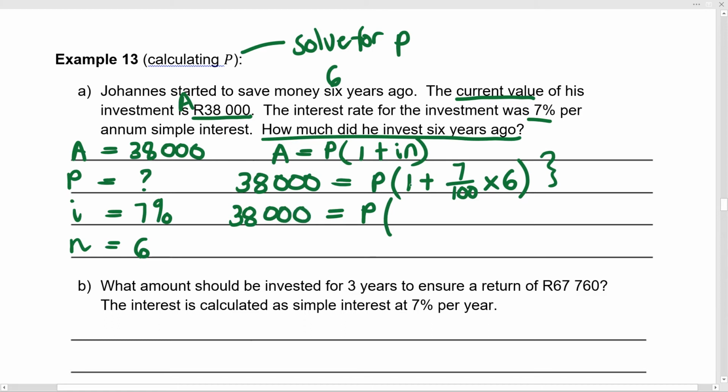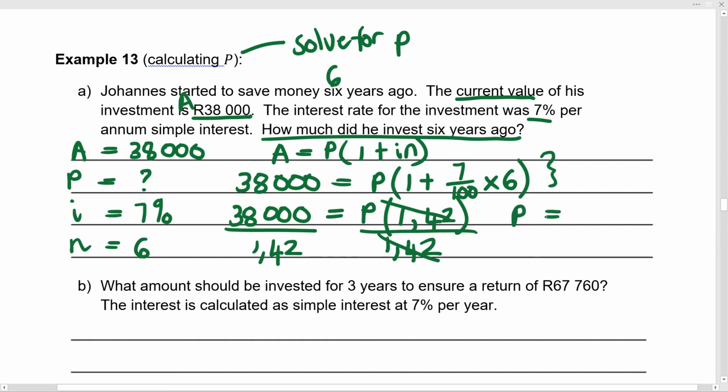Okay, so the next thing is to type this into your calculator, your 1 plus 7% times 6, or however you've chosen to work with percentage, and get it as a decimal. I get 1,42. And now it's really obvious what to do next, because P is joined to 1,42 by multiplication. So the way that you get rid of that in an equation is you divide by the 1,42 on both sides. You don't have to show it, but this might just remind you of those equation skills you learned last year. Obviously, these then cancel, and then P equals 38,000 divided by the 1,42.